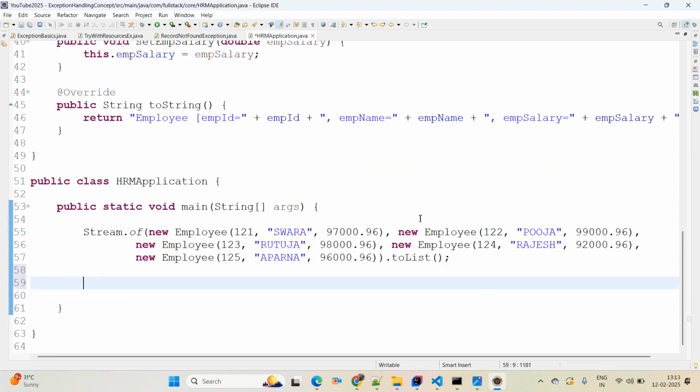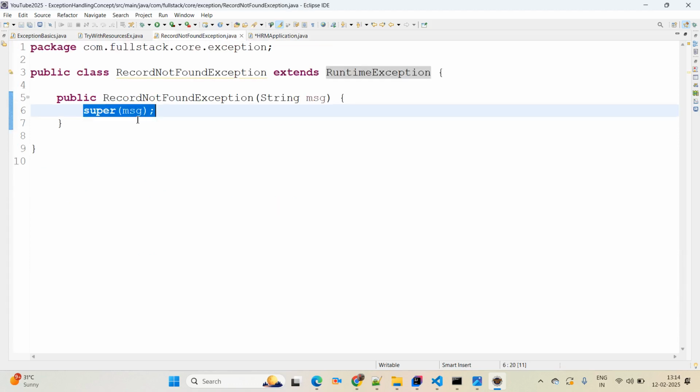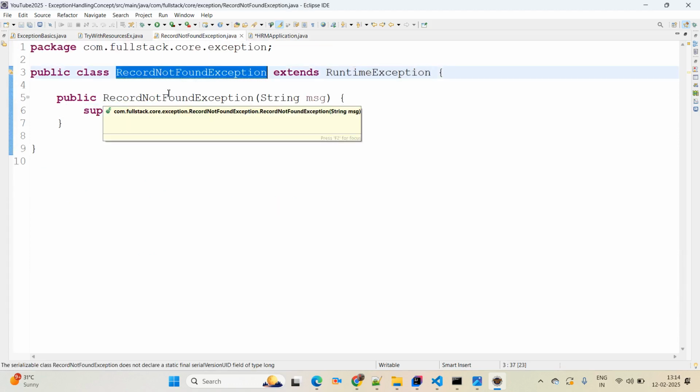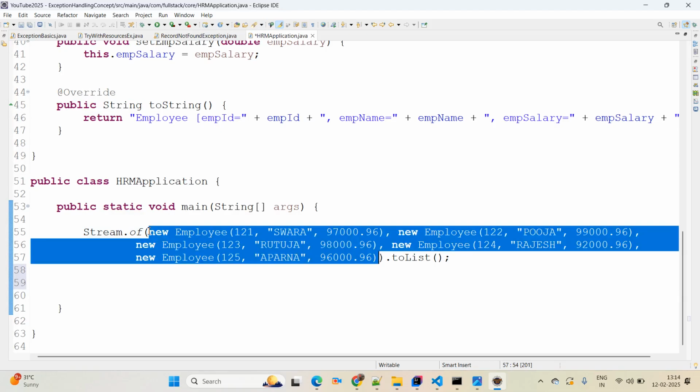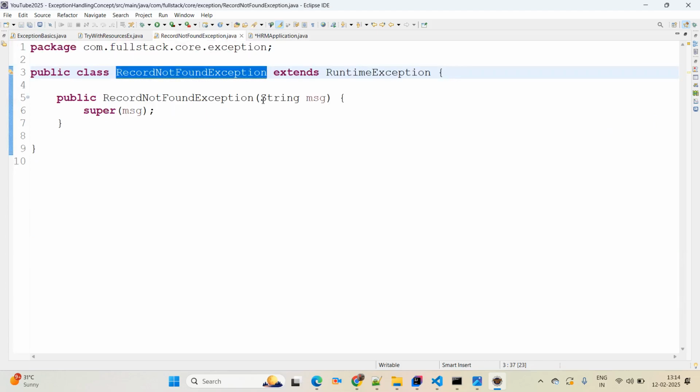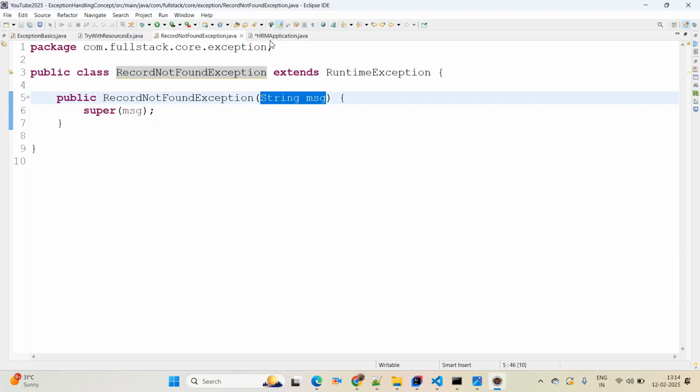Then here we are considering the problem statement for throw. How are we going to handle throw in our application? Throw means a custom exception. Here we have created the custom exception, RecordNotFoundException. Perfect. Then in which case are we going to throw RecordNotFoundException? We are taking the input from the end user. If the ID is available out of those 5, then we are going to print the record. If it's not available, you can simply say throw new RecordNotFoundException, and we are passing a string type of message like employee ID does not exist.